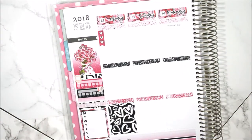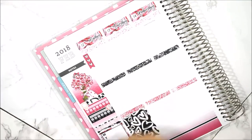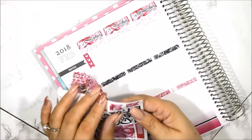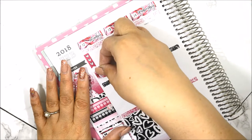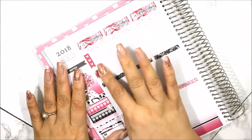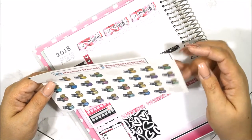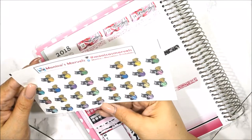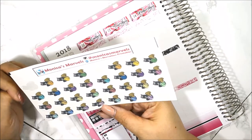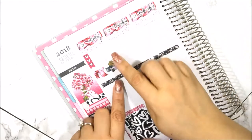Okay. So for Monday, I need to upload this video. So I'm gonna use the flag. I love using these flags for that. I'm gonna use this rose one here, and I'm gonna put it right there. And I'm gonna use one of these laptop girls from Monica Marbles. I'm going to use the pink one. Yeah. How many do I have of these pink ones? I do have another sheet. Yeah, I'm going to use this one here. And that is for my upload.